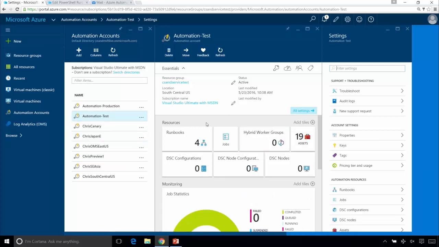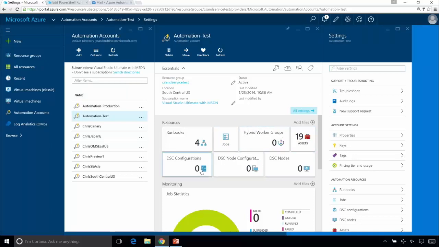The first thing you see when you drill into your automation account is the dashboard, where all of the assets and things that you're going to need to actually build a runbook are available for you. Of course, we're going to be working in the runbooks later today, but then at some point we're going to be looking at the jobs, which is when you actually run a runbook, it turns into a job that you can then look at. We're going to look at the assets here, including a credential we're going to use.